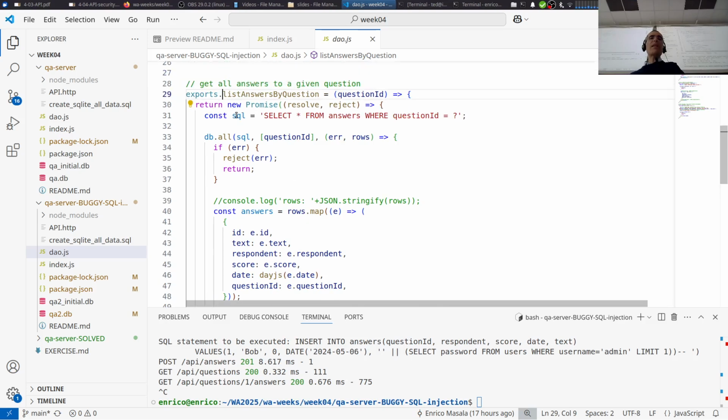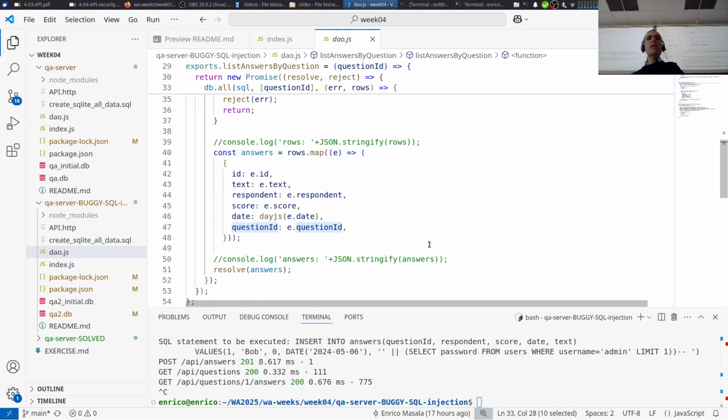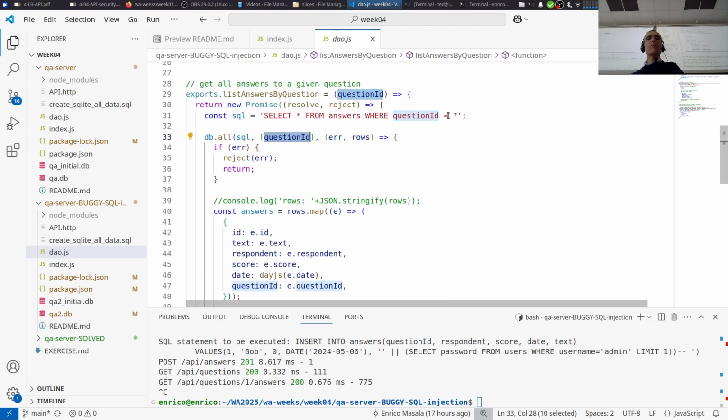So basically, it's the usual stuff. New promise, DB all, question ID. I need to check what happens if the question ID is not present. I think it just gives an empty array. No, I mean, the where is not satisfied.